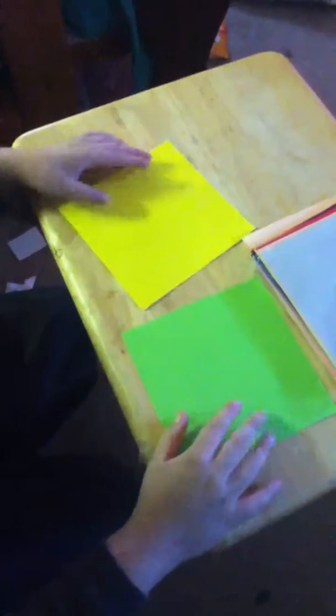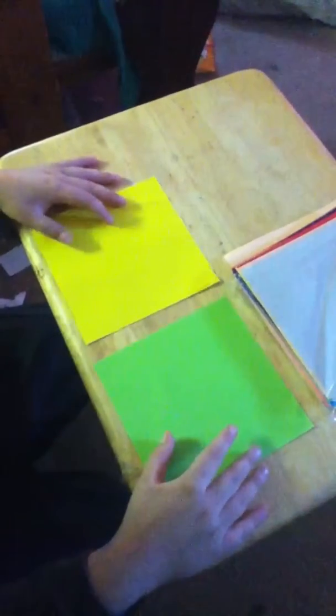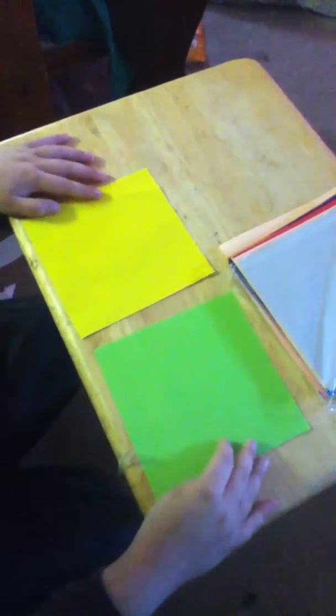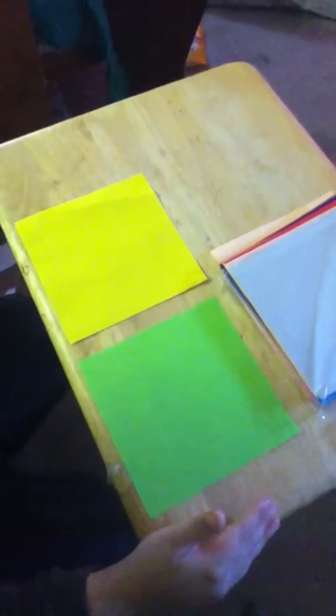Okay, we are going to make an Origami Ninja Star. I'm going to try and make this quick. So, this is what you will need. Two sheets of Origami paper, which is squared. And today, this is what you will be making.